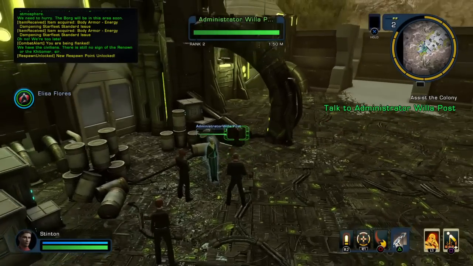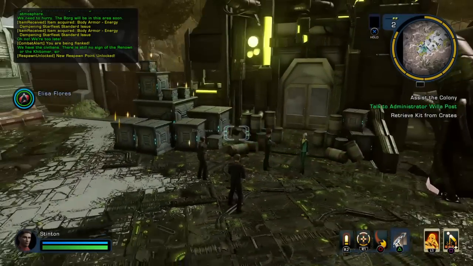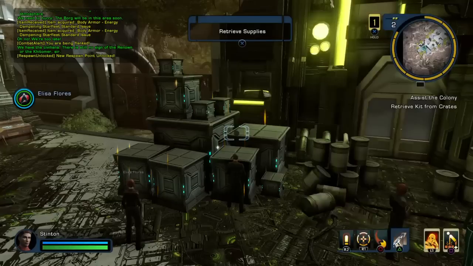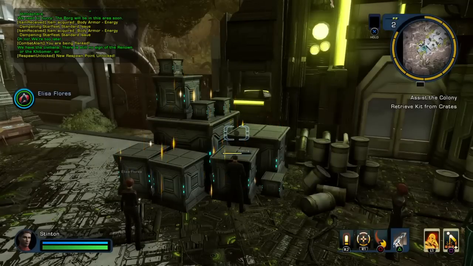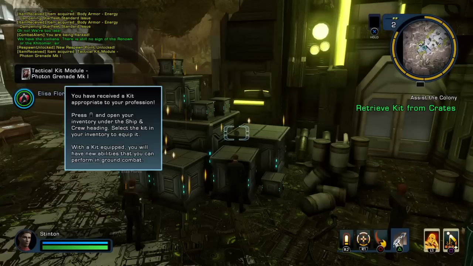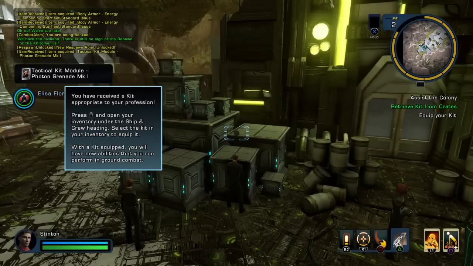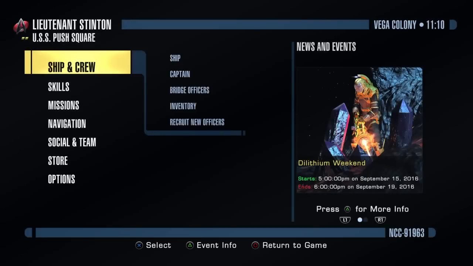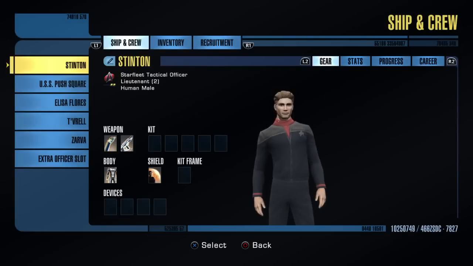What have I been given? Get some more kit from the crates. Photon grenades. Suited kit appropriate for your profession. Yeah, because you get to choose a kind of area specialty when you set up your character, and there's tactical, science and engineering, I think. I went tactical, so let's equip.